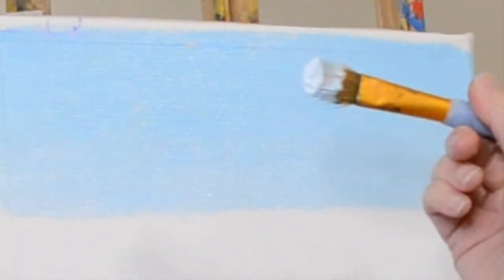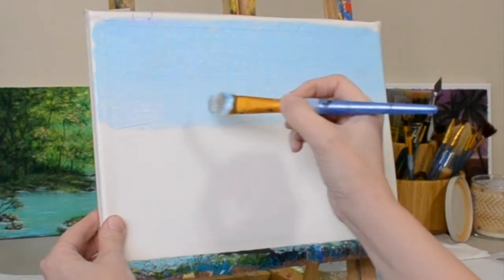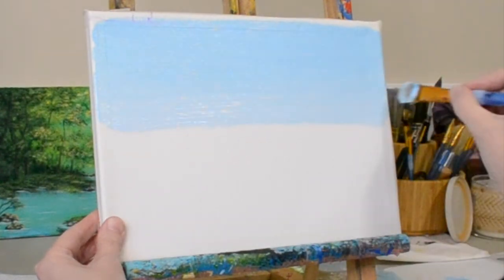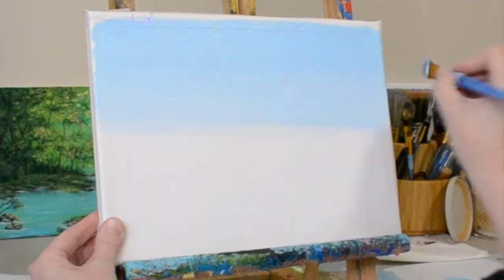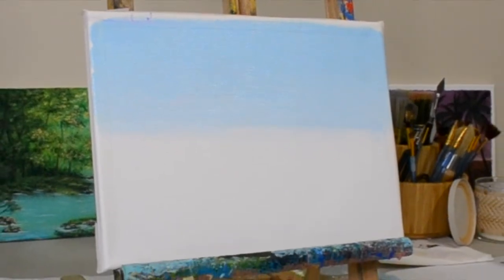Really like this color. It is beautiful, it's called sky blue and it's pretty thick, which I like. See? It's creamy. Not all the paints I use are like this. So I don't want to overthink this. This is just like a base layer of blue.